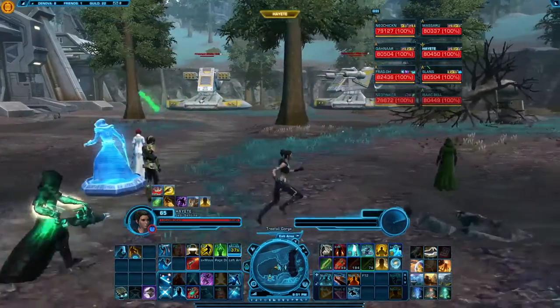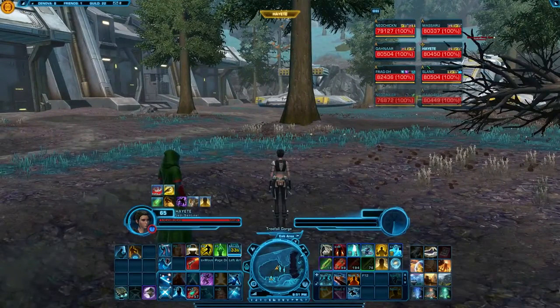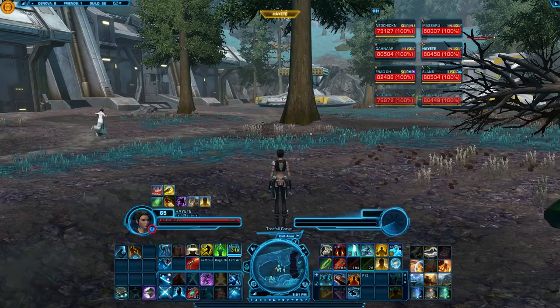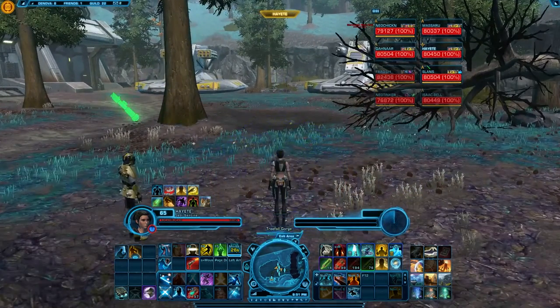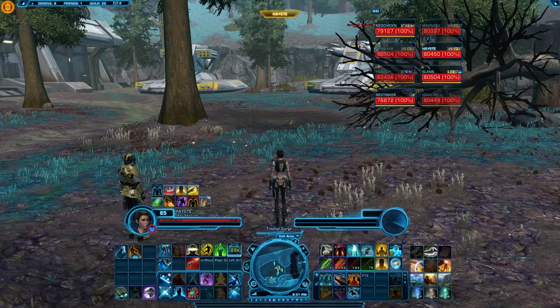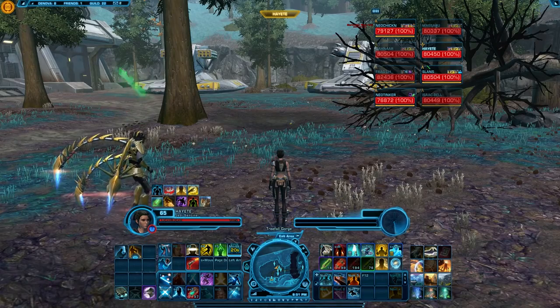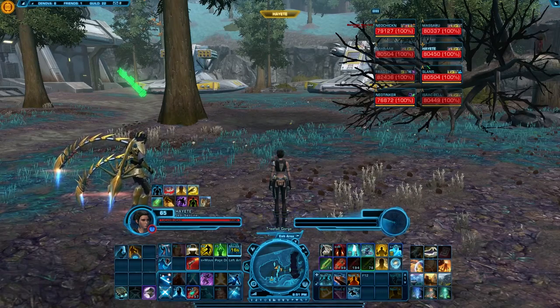So that's the fight, guys. Understanding the mechanics and sticking to proper execution of those mechanics will get you through this fight with no problem. There are a lot of mechanics to be aware of, and a lot can go wrong if they're messed up, but hopefully this video has given you the information you need in understanding these mechanics and coming up with a sound strategy that will work best for your specific group composition.